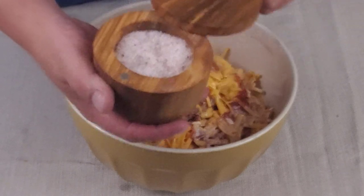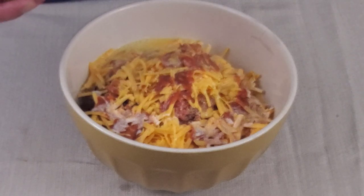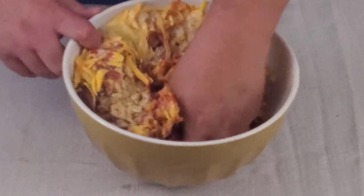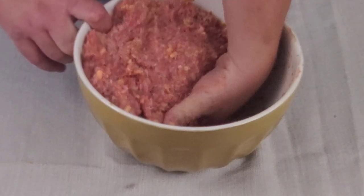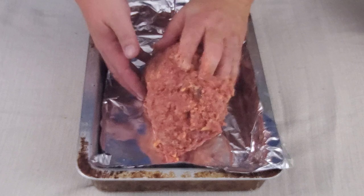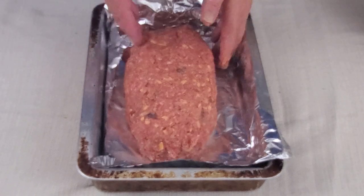And then finally two tablespoons of salt — I already got my spoon in the sink so I'm just gonna do three large pinches. Get your hands washed up and get ready to dig in. Side note: if you've got rings on, take them off — I'll tell you why later. Mix this up for about two minutes. I line my baking pan with aluminum foil — makes cleanup easier. Start reminiscing on that childhood Play-Doh experience and form a loaf.